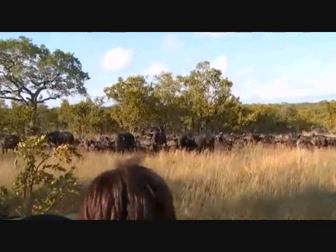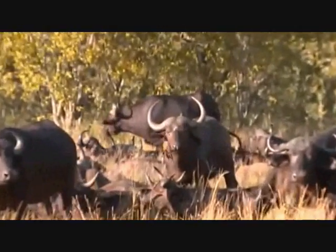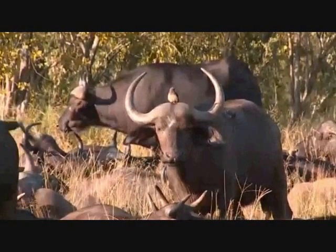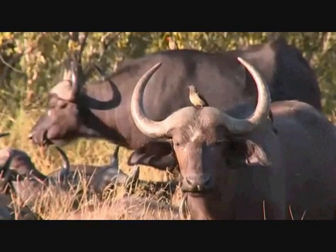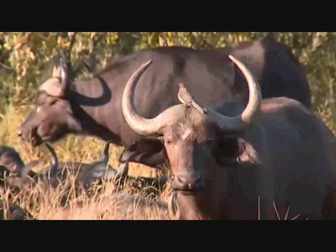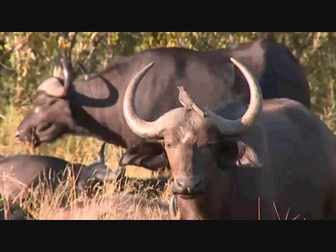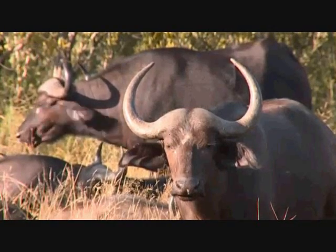Good morning, Katrina. Katrina would like to know whether a lion would single out that buffalo who's lost the eye. In a herd, she's offered a bit of protection by the other animals with eyes, but it is possible, say, if she was on the peripheries and her good eye was facing in and her bad eye was facing out. But that's one of the reasons animals live in these herds: more sets of eyes, it's much easier to spot a predator.